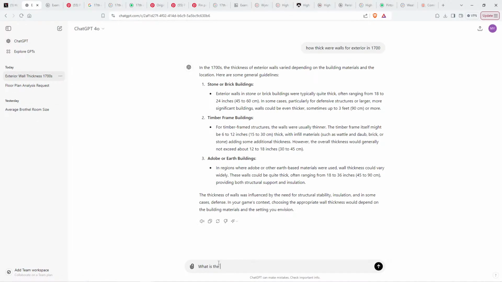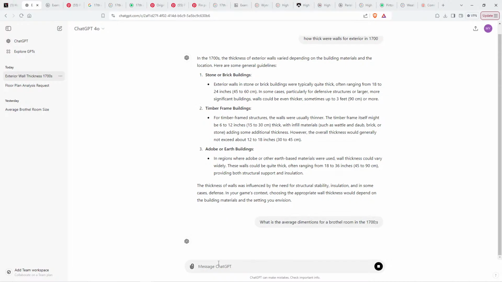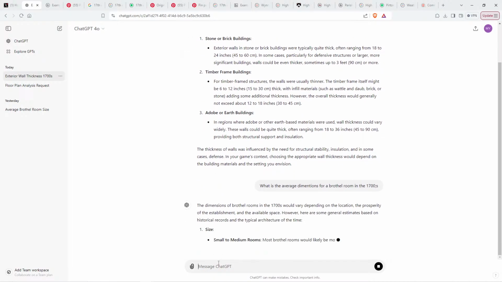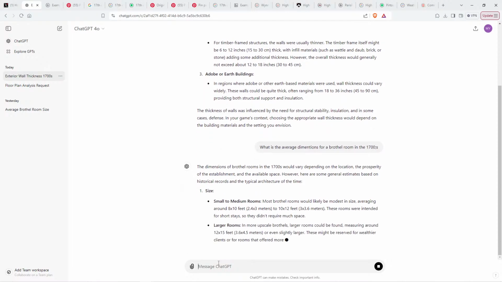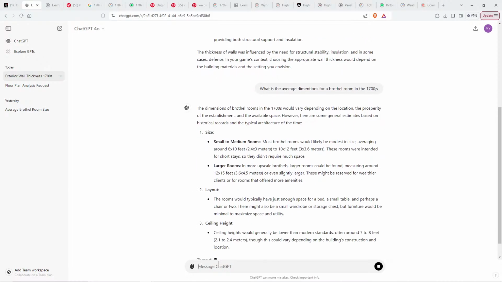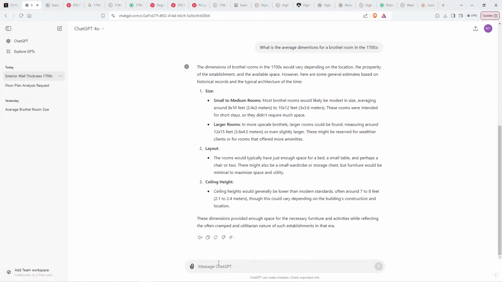What is the average dimensions for a brothel room in the 1700s? Something by 4, hopefully. 2.4 meters by 3 meters, or 3 by 3.6.